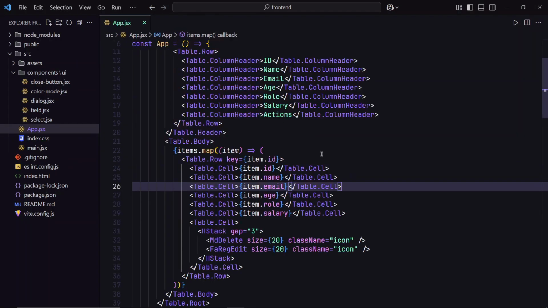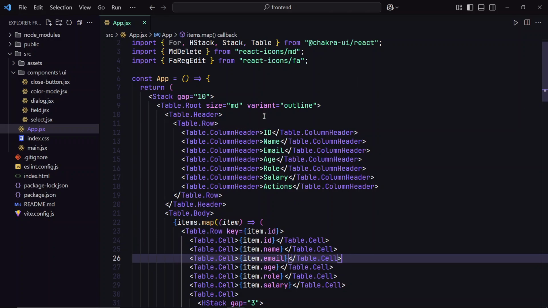Close this file. Instead of placing table here, let's create a separate component and import it here.